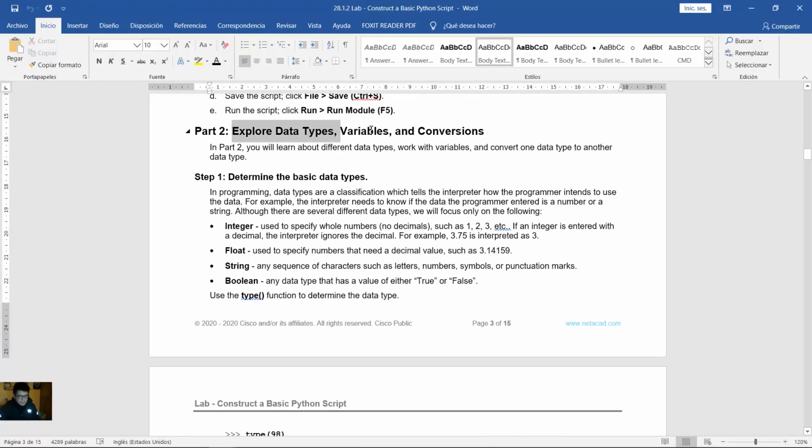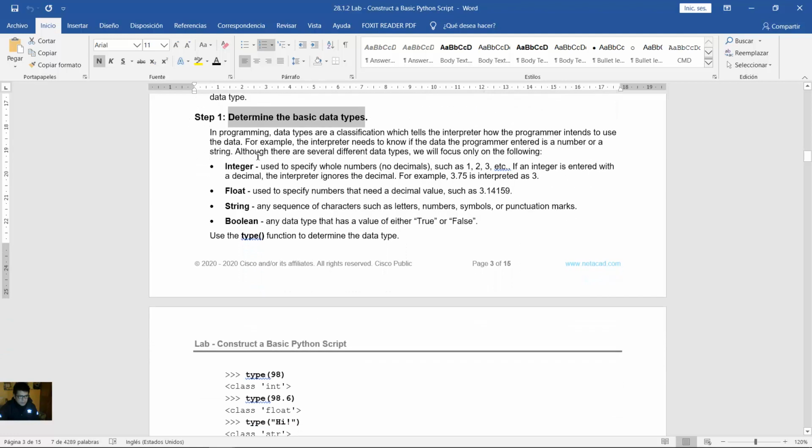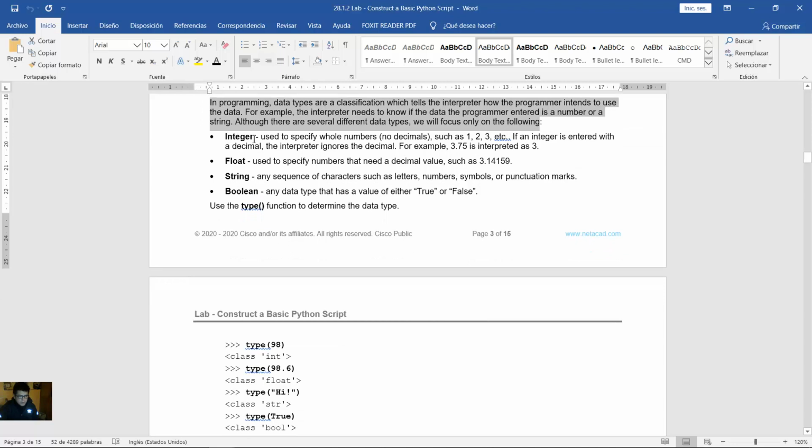Explore data types, variables, and conversions. Determine the basic data types. In programming, data types are a classification which tells the interpreter how the programmer intends to use the data. Integer, used to specify whole numbers, no decimals, such as 1, 2, 3. If an integer is entered with a decimal, the interpreter ignores the decimal.